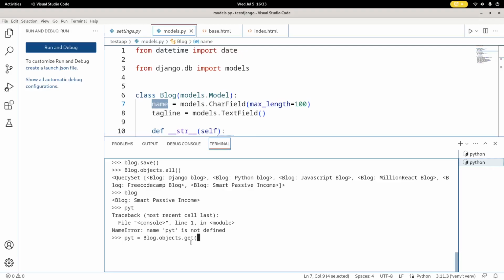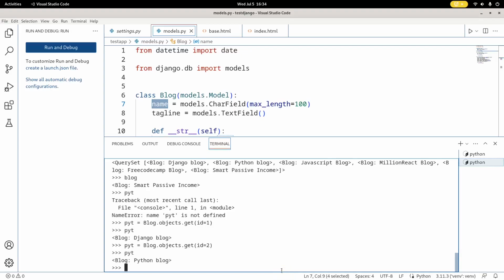So we'll say get, I think what we can do, if we want to just get one thing, we can just use a little shortcut. We'll say ID equals 2. Because if we look here, it looks like the Django blog. Oh, actually, I think it's ID equals 1. We'll see. Maybe, I think it's offset by 1. So Django blog, I think this is 0th position. Python blog, that might be 1. Let me go ahead and do this. And then we'll say Pyt. And, okay, no, never mind. It's 2.